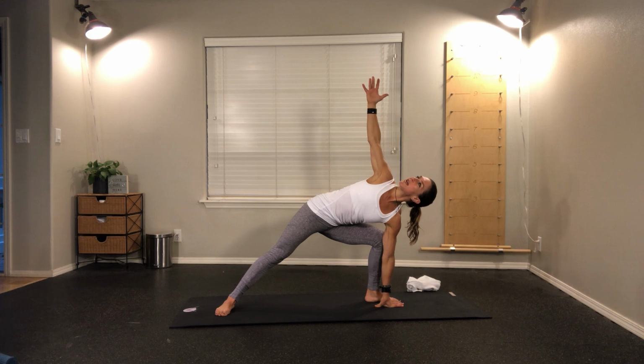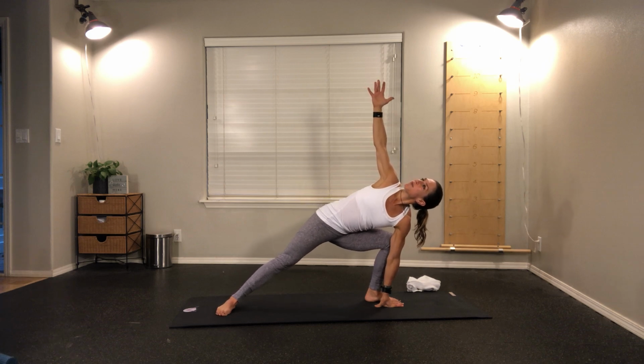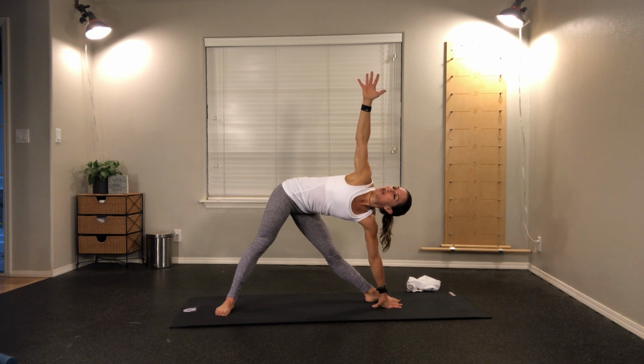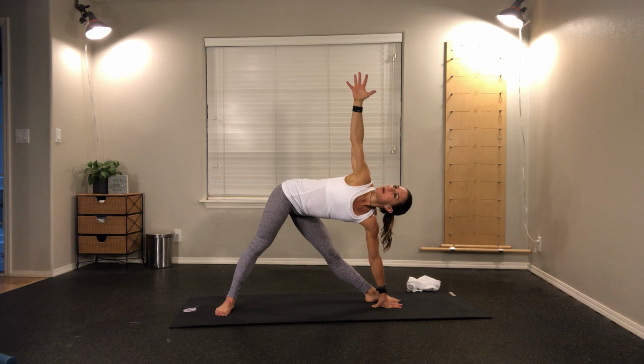Big deep breath in. Exhale, straighten your right leg. Keep that reach up. Tip those hips back to deepen the stretch. Inhale.